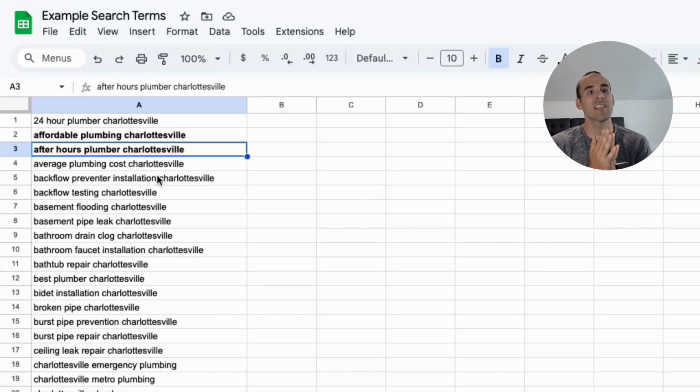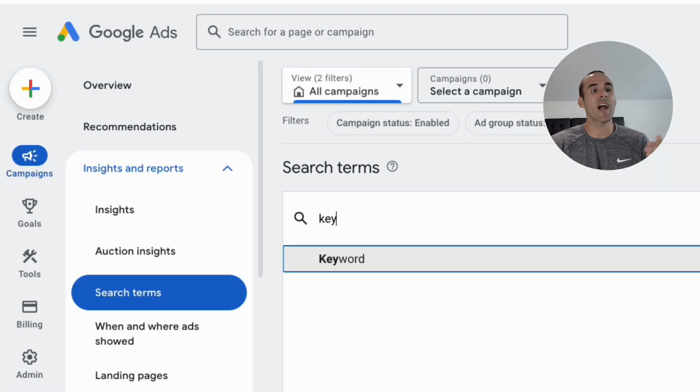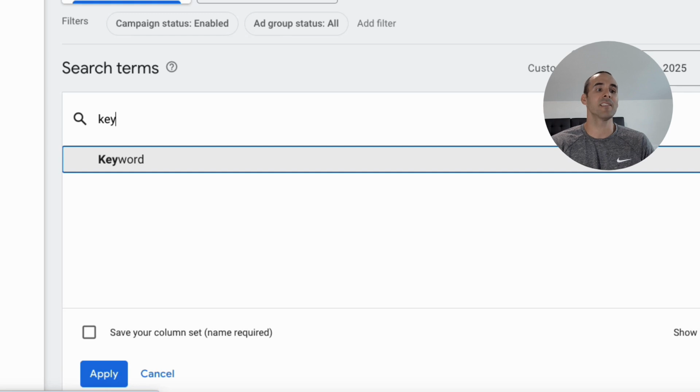Now, once you have that list of search terms that don't align with your business, you can simply add them as a negative keyword. And you can do this at the account level, you can do this at the campaign level, you can do this at the ad group level. But if it's something that you never want to show up for again, my recommendation is to do it at the account level. And so to find your list of account negative keywords, what you're going to do is in this admin section in Google Ads, there's this account settings option. So you're going to select that.